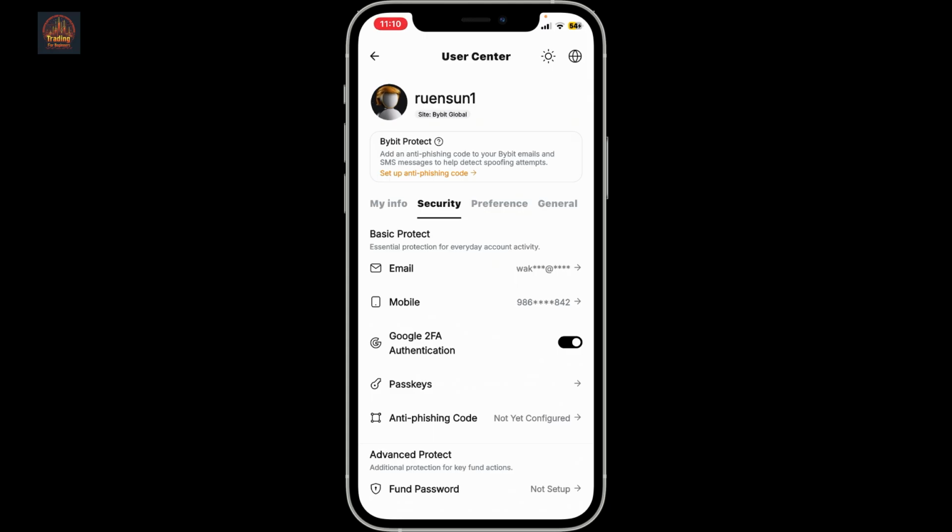On the next page, you'll get to change your phone number. Go ahead and enter the phone number. Also make sure to verify the phone number that you've just added by entering the 6-digit code sent to you via SMS, and you'll be able to change your phone number right away.